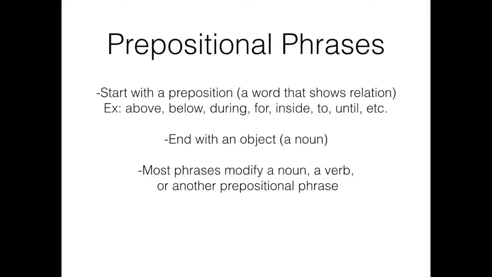To diagram a prepositional phrase, draw a diagonal line from the word the phrase is modifying, and then attach a horizontal line to that. The preposition is always written along that diagonal line, and the object of the preposition is always written on the horizontal. Sometimes a phrase will contain one or more adjectives, which are diagrammed as coming off of the object.